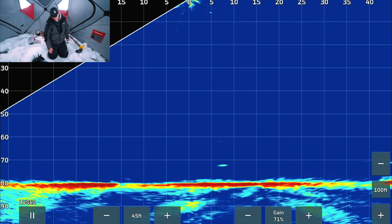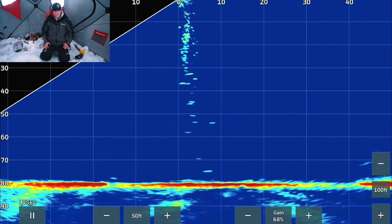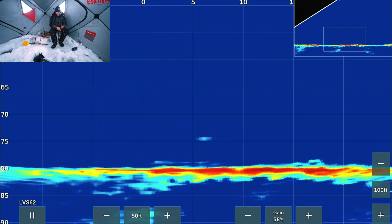As far as delay goes, I don't know if there's any difference between this and the other transducer. I'm not noticing any noticeable change, but we were watching the chum falling down with our LVS62. Well, the chum has basically dissipated. I like turning the gain down sometimes. It will help that small stuff kind of disappear. And then you've got to think, a big lake trout is going to show up giant. So I'm turning it down.